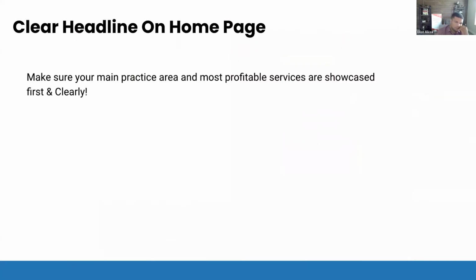So the first thing is make sure you have a clear headline on the homepage. So from a prioritization standpoint, I would put my most profitable practice area first, or the main practice area that I am trying to prioritize in that moment. So like, let's say you're trying to hire a new attorney for a different practice area and you need to shift some stuff around, maybe put that practice area there, or you make the most money on divorce, or you make the most money on estate plans, whatever it is. You want to prioritize your main practice area first. So the people that are getting there that want that practice area see that right away.